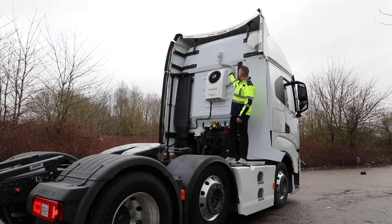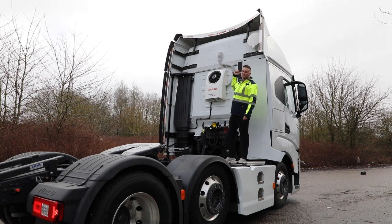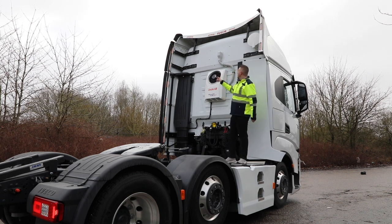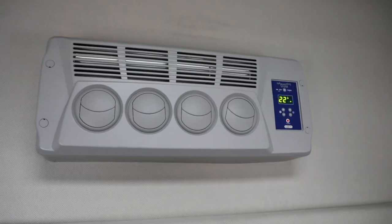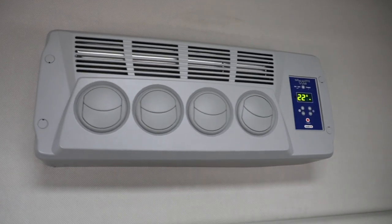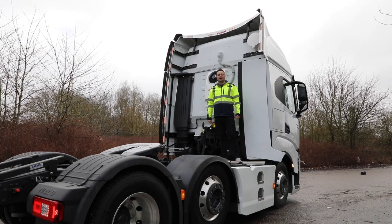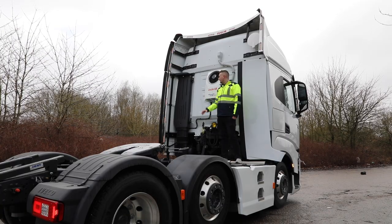And then we trunk up on the Iveco. This particular S-Way only had one bunk. So we'll jump inside the cab in a minute and you'll see the internal unit. So we trunk that up, go through the back wall of the cab, and then inside the cab you have all of your cooling vents, your digital LED display with your temperature readout and all that good stuff.